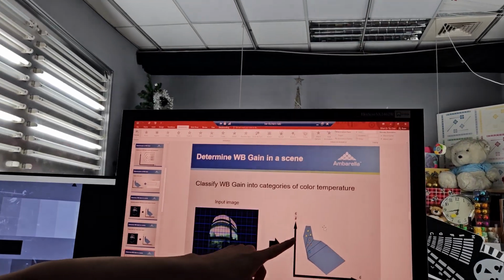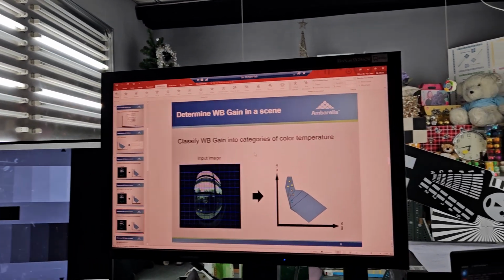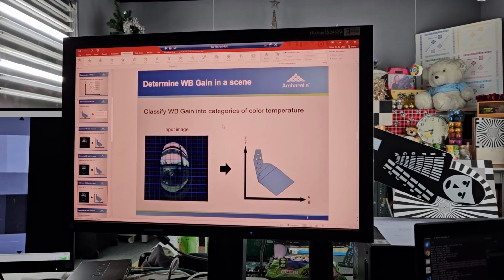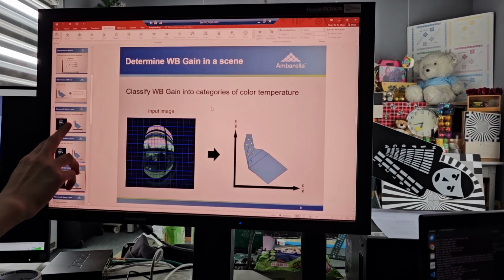Each of the points, and we will classify these points to each color temperature.